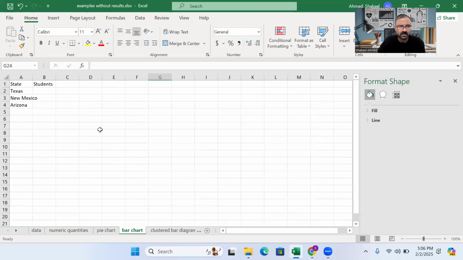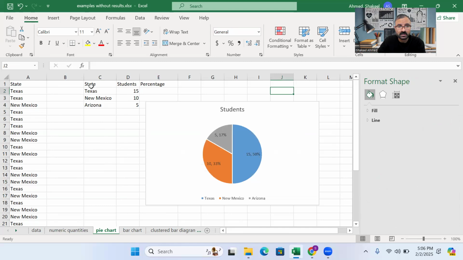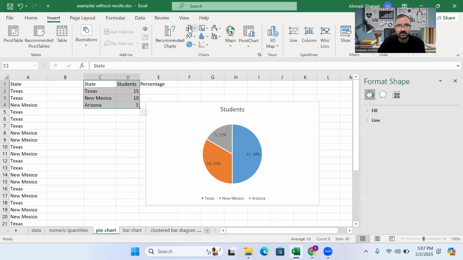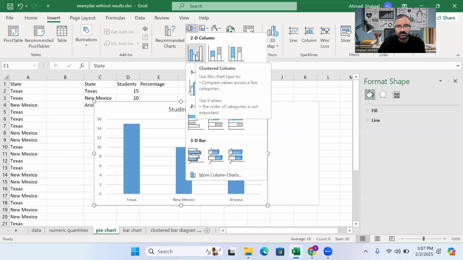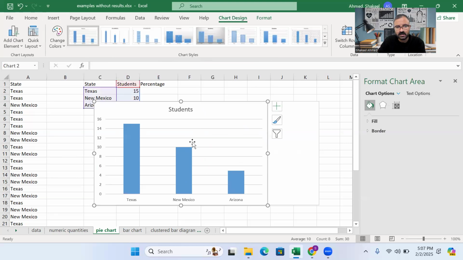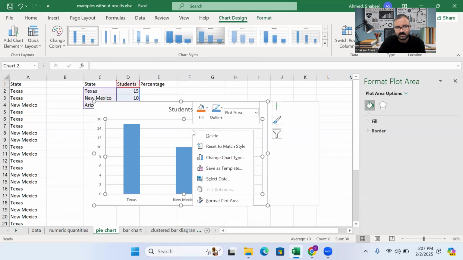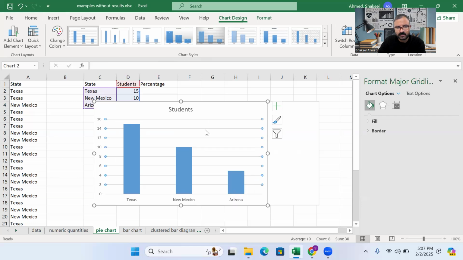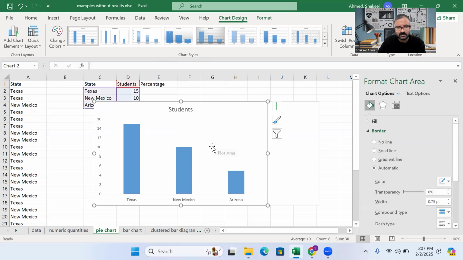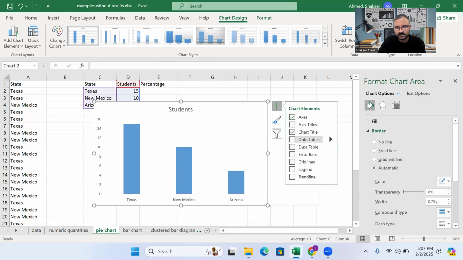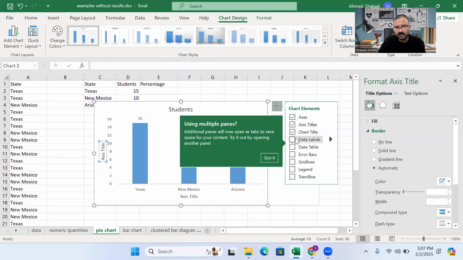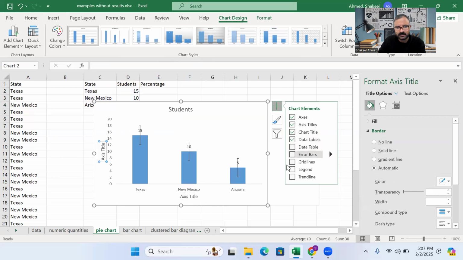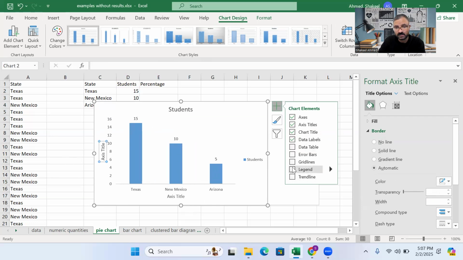And then we will make a bar chart. You can make a bar chart for similar data. For the same data, we can make a bar chart using the option insert, and then go to the option of bar chart, and you can just plot a bar chart. And you need to just remove these grid lines, and you can give the axis titles and the data label, and you can change the axis titles as well. And you can give legends, but we don't need to.